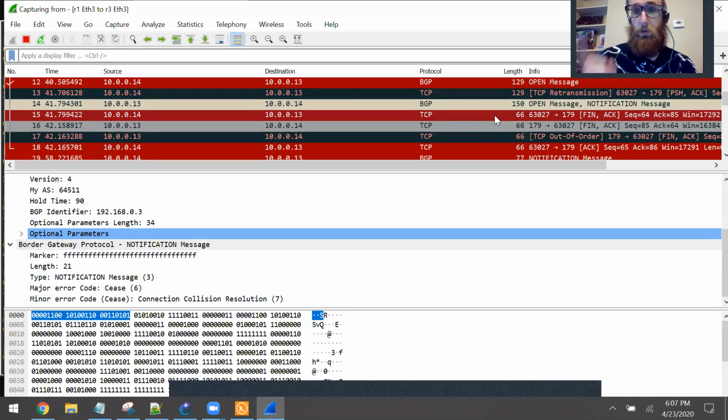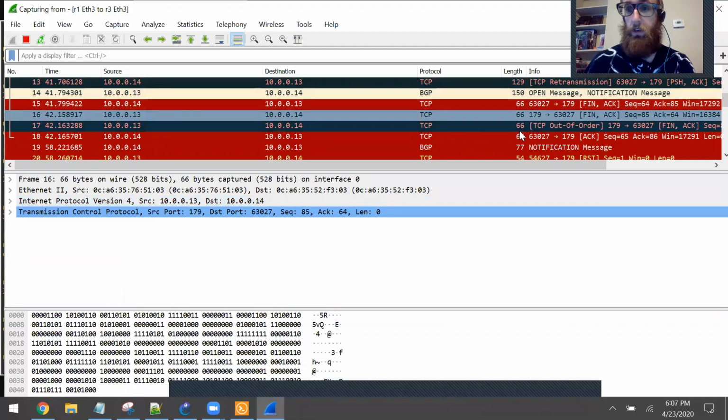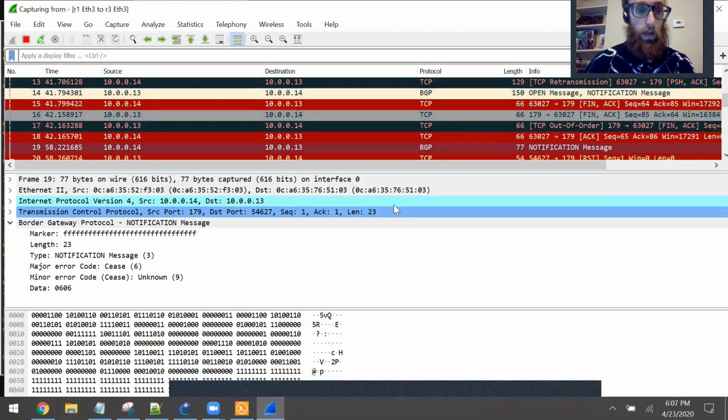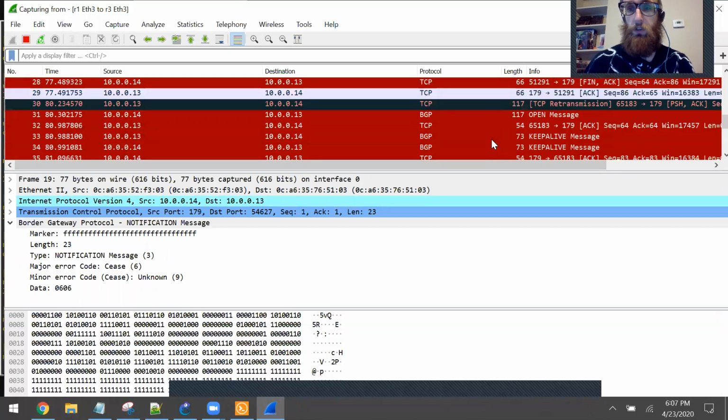Back off. So here's the FIN-ACK. Just respond to that. You back off. I got it from here. So it sends the FIN-ACK, then 13 responds with the FIN-ACK, and then there. I think that's all there is to the story. It looks like there's another notification message.